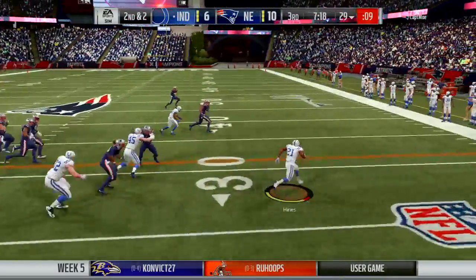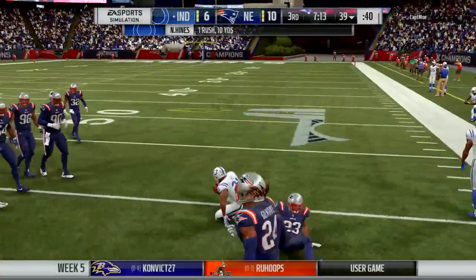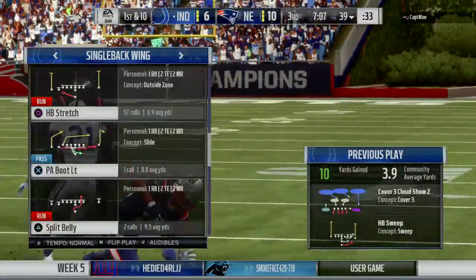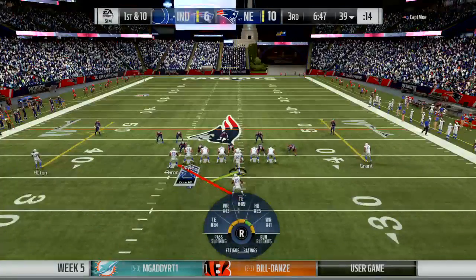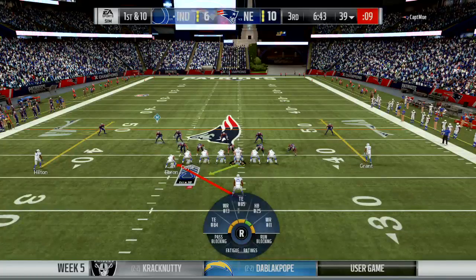Now the rookie from NC State, this is Naeem Hines. And he gets this one just shy of the 40. They'll mark him down at the 39. That's good for an Indianapolis first down on a gain of 10. Partner, if you want more carries, I think we saw how you get him. Showed that he's got the fresh legs, and he picked up the first down on that run. Don't just ask for him. Show him that you're supposed to get the football.